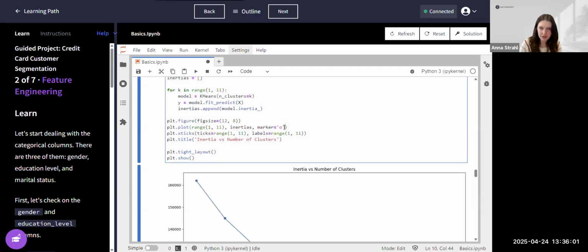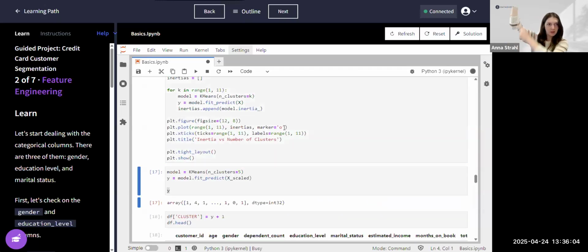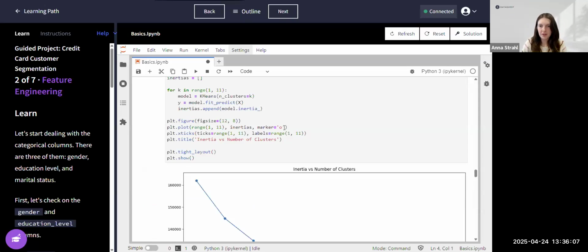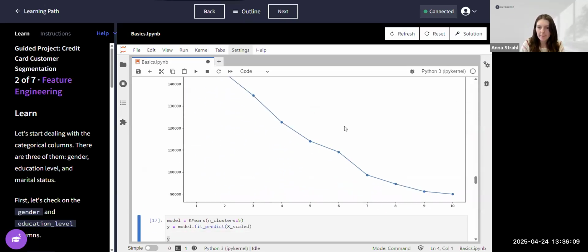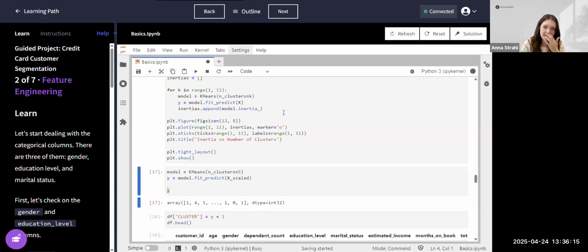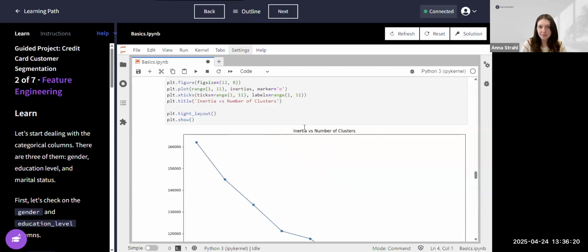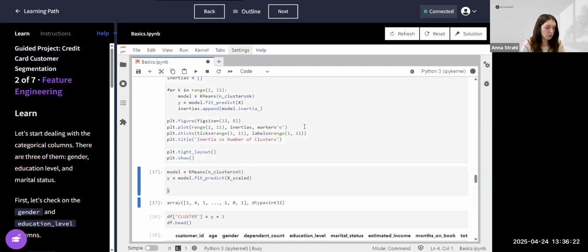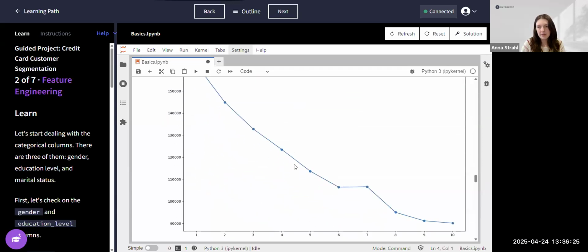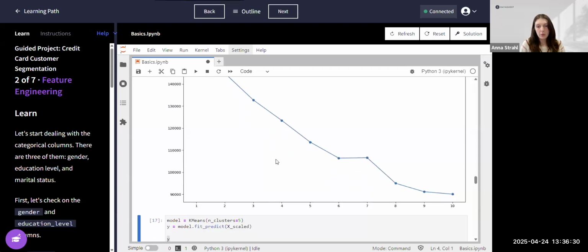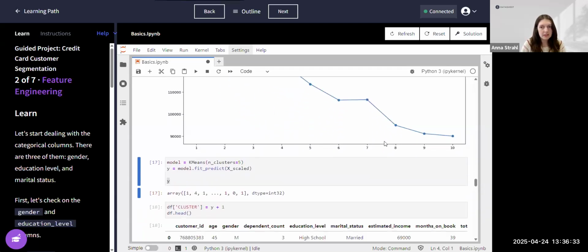But in a perfect world, you would see a beautiful elbow-looking shape at the cluster point to use. So we can kind of see an elbow here. But with this data set, the elbow is a little bit fickle, if I'm being honest. And because of that, you can do multiple runs and save the elbows and find an average and go from there. You could also go through the next steps and see if there's a number of clusters that gives you insight in an actionable way.